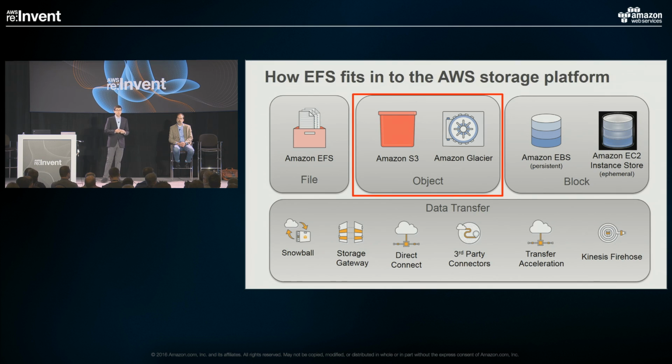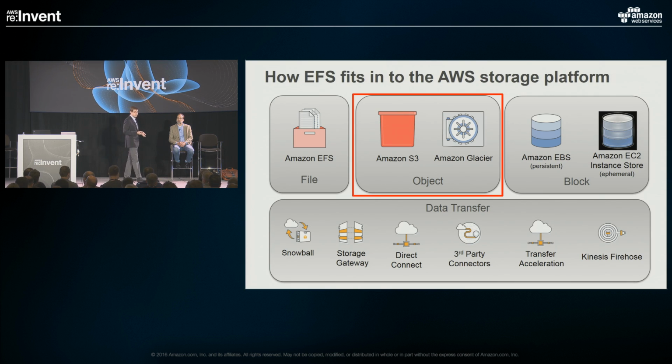And we have object storage. An object is a piece of data, like a document or an image or a video file, that's stored with some metadata in a flat structure. Object storage provides that data to your applications via an API over the internet. So with our S3 service, it's super simple to build, for example, a web application that delivers content to your users by making basic API calls, GET calls to your bucket of storage.